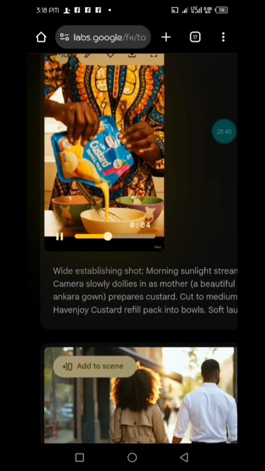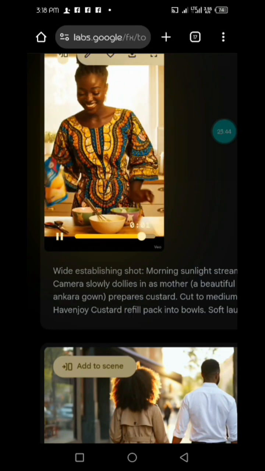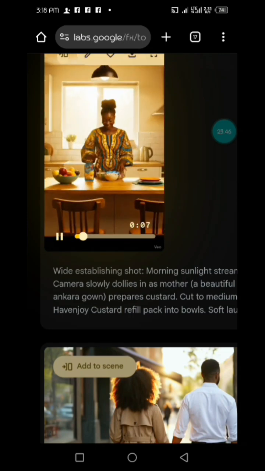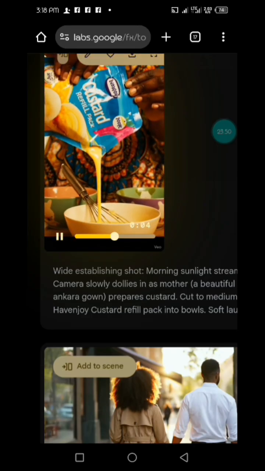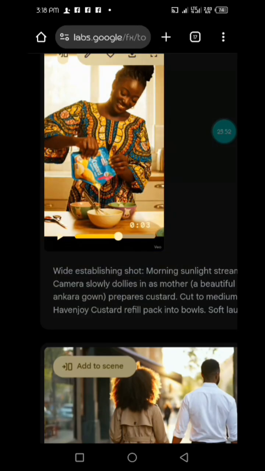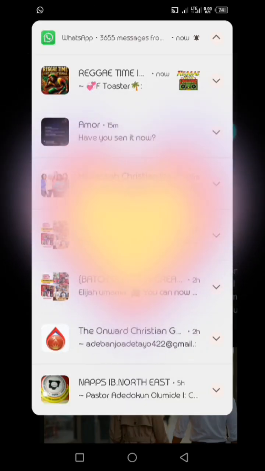So you see, it tried, it wrote custard, it wrote the name of the custard on itself. So it's not so correct, but at least it tried a lot. But I'll be showing you the normal one I finally used. That one, I love it. It's so perfect. So for the video I wanted to show you that is not showing, let me take you to how I generated the pictures for those videos, and I'll still take you back to the video to see it.